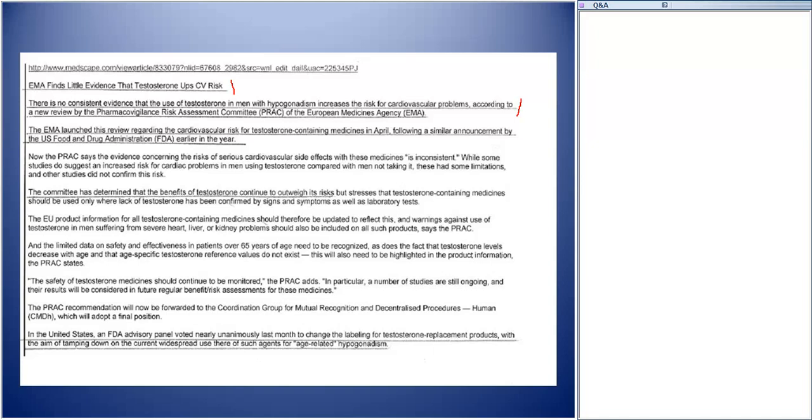At the release of this information, many members of AAMG were very, very upset with this notification that you shouldn't treat anyone unless their testosterone level is below 300, on 2 separate occasions, and only taken in the morning when the level is the highest and not in the afternoon when it's the lowest, because if you took it in the afternoon and it's low, then they would qualify for treatment. And since we're trying to eliminate men from getting it, then we only want to test it first thing in the morning when it's the highest, so we can eliminate and prevent other men from getting it that would benefit from it, if you understand what I just explained. And as a result of that, they say we shouldn't use it. Well, that's not supported by any medical literature, but that's what we're tending to see in the most recent studies, which is of concern for many physicians because of those guidelines.